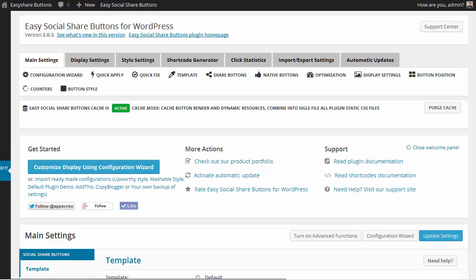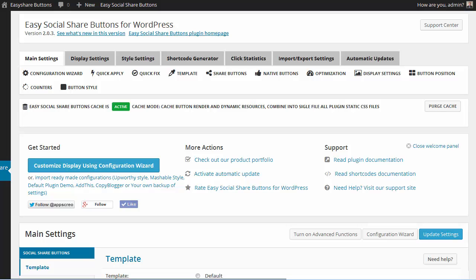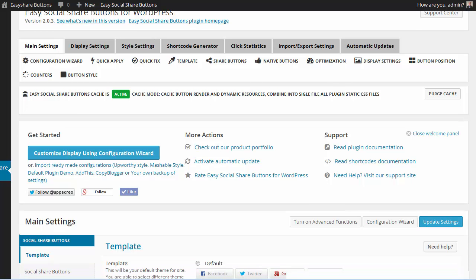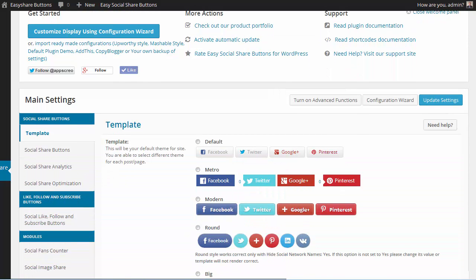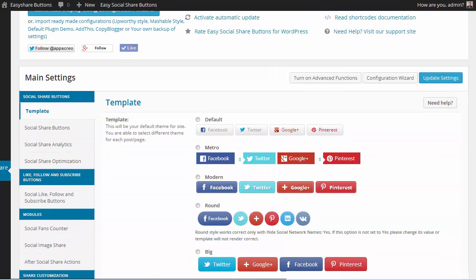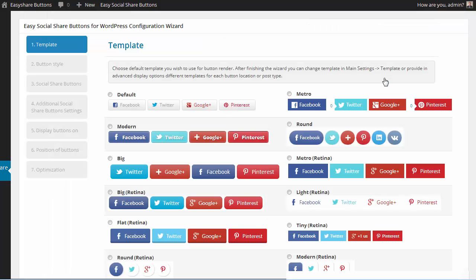Okay, so this is one of our test sites, and this is the main control panel section of the dashboard for easyshare. And if it looks overwhelming, that's because it really does feel like that when you first come into the app. However, there's a nice, easy way to use the system with this little configuration wizard, which will get you up and running quickly. So if we just click on it, we are walked through all the choices we have.